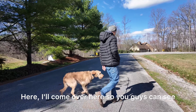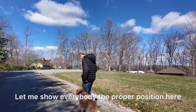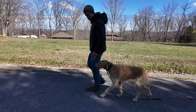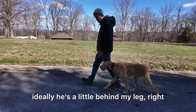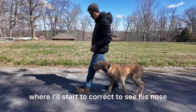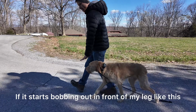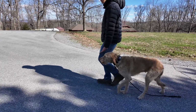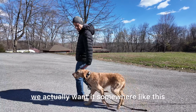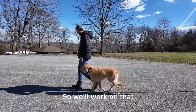Here, I'll come over here so you guys can see. Let me show everybody the proper position here. Good boy. Good. So, ideally, he's a little behind my leg, right? But as far as where the line is, where I'll start to correct this, see his nose? If it starts bobbing out in front of my leg like this, he's riding that line. We don't want that, right? If this is his nose right here, we actually want it somewhere like this. So it either will touch the mid leg or be behind. So we'll work on that.